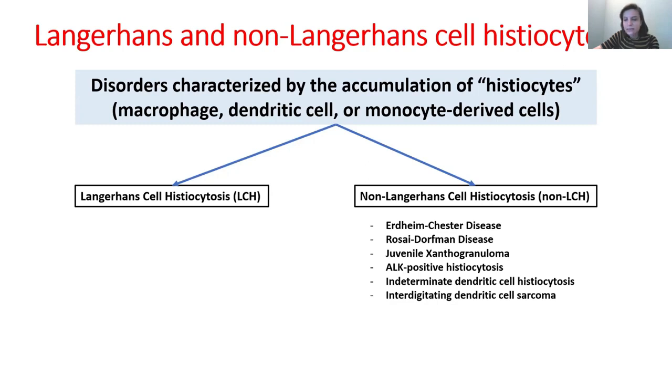The underlying reason for this distinction was that initially Langerhans cell histiocytosis, LCH, was thought to be the sole dendritic cell disorder. Regarding the non-LCH category, initially it was thought that all of the other histiocytosis subtypes were actually macrophage disorders. In other words, people were trying to come up with a cell of origin-based classification system with the information available at that time. All of these were based on presumed cell of origin, of course.